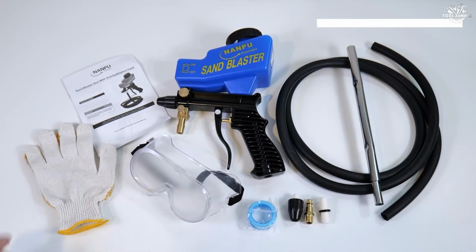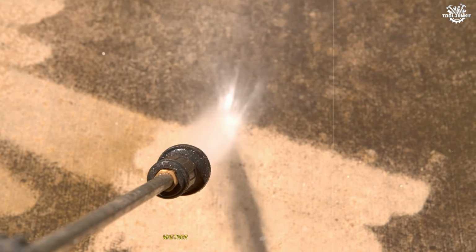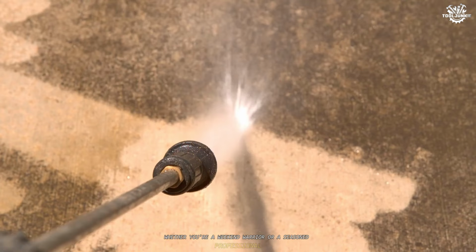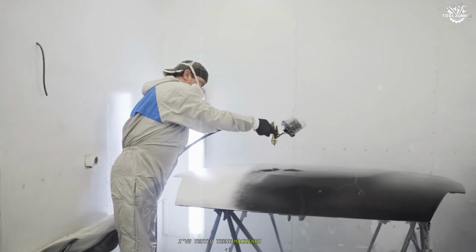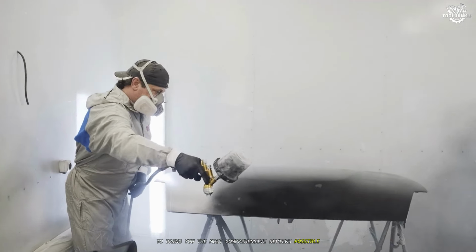Have you ever wondered which sandblaster gives you the most bang for your buck? Or which one is best suited for your specific needs? Whether you're a weekend warrior or a seasoned professional, I've tested these machines extensively to bring you the most comprehensive reviews possible. So let's dive right in.